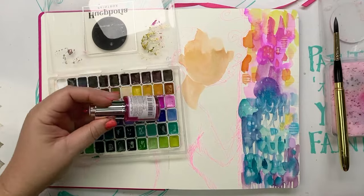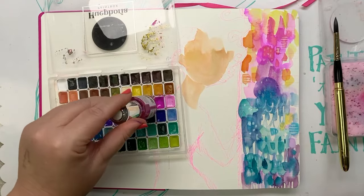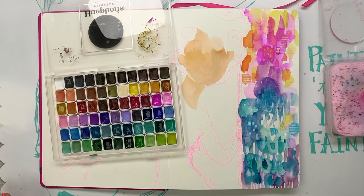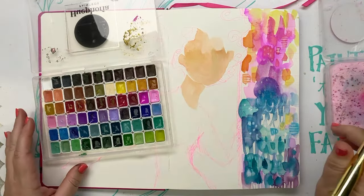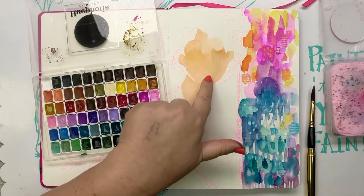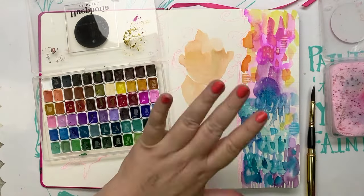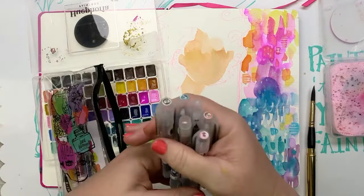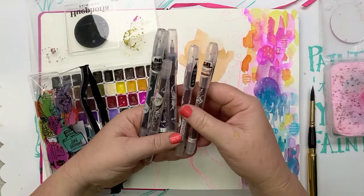And see how this pink is still different from that pink? This is slightly warmer than that. That's a very cool pink. Okay, I think I've bumbled around long enough. So I can go straight in with my watercolour here, but why don't we? This will also give it a bit more of an opportunity to dry so I can hold detail.